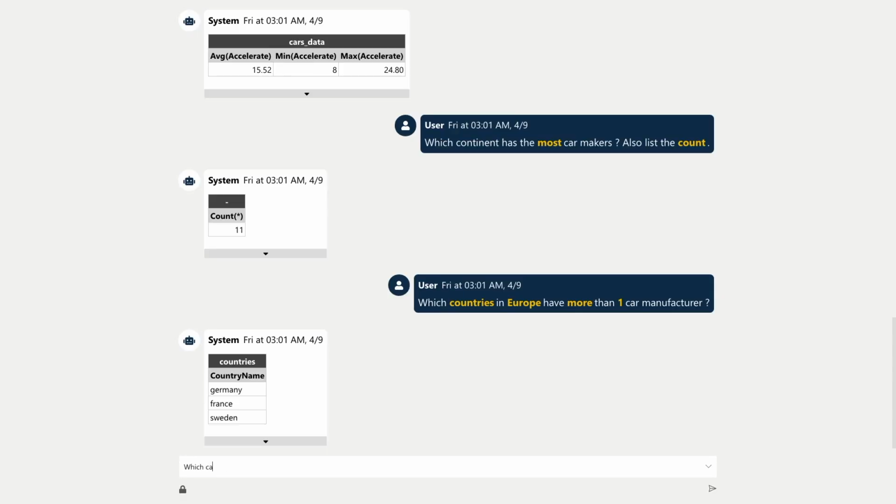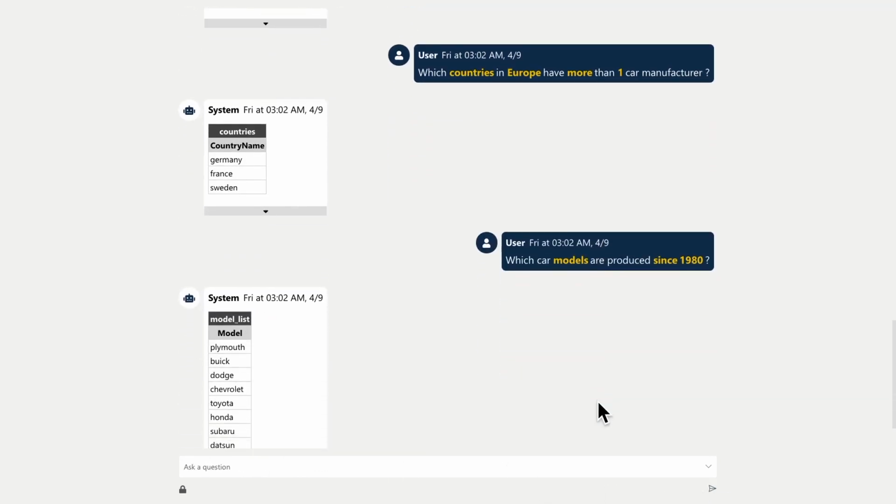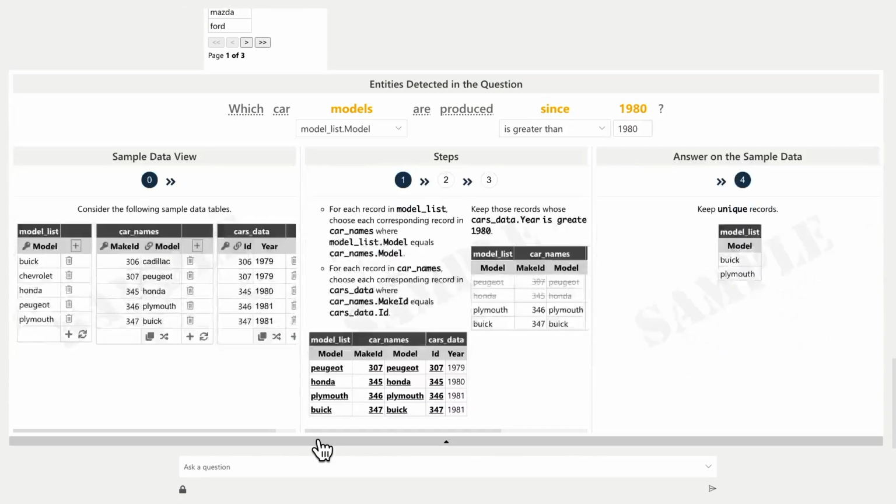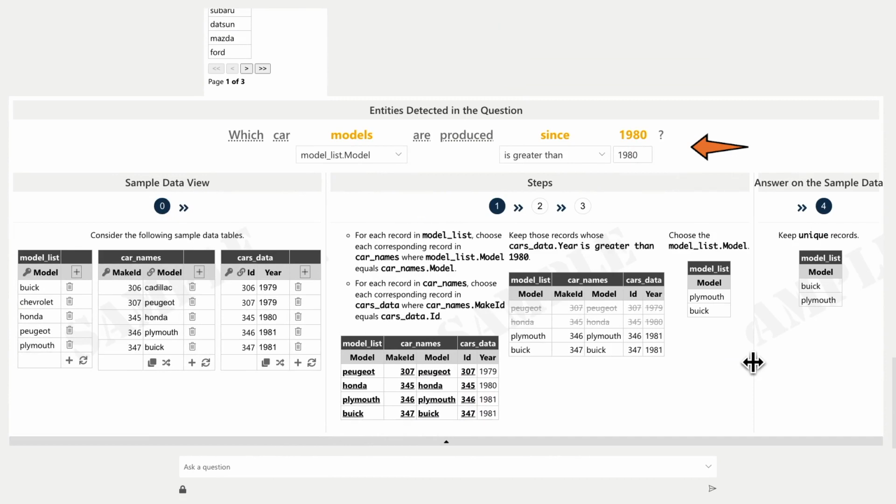Let us now see how a DIY integrated conversation UI can help the user in understanding the system's response to the earlier question. On seeing certain important keywords highlighted in orange, specifically since and 1980, the user's concern of a missing temporal filter is partially resolved, but they are still unsure if the operator that is greater than or equal to is correct. To debug this, they open DIY's interactive sandbox where they see the same annotated question augmented with the corresponding mappings in the generated SQL query.